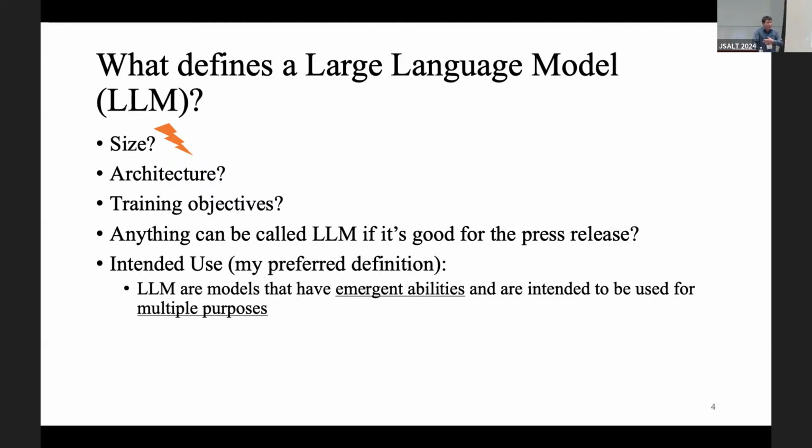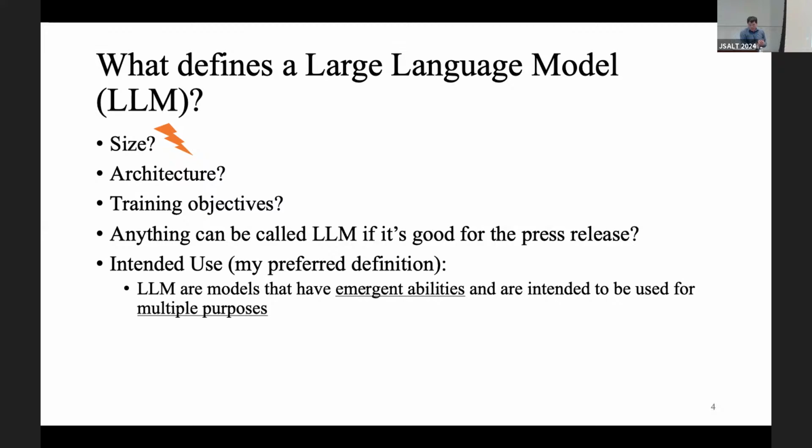So it kind of reminds me of back in the days, people designed circuits, right? There's LSI, and then there's VLSI for very large. What does that even mean? LSI. People remember? Yeah, but anyways, maybe there's going to be ultra large LLMs in the future, right? So is size one of the definitions? Now, then what does it mean to be large, right? Is 10 billion parameters, is that large? Or do you have to be 100 billion? I don't know, right? So I think that was a traditional metric of what defines the LLM, but I think actually that might be going out of fashion, right? You can have very small large language models now.